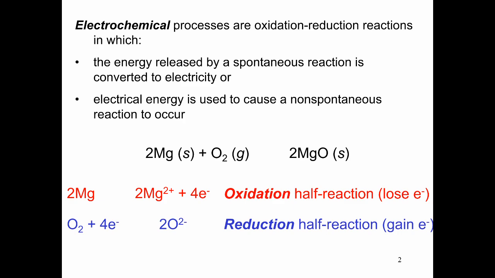Oxidation is loss and reduction is gain. There is a mnemonic for that. I tend to use OIL RIG: Oxidation Is Loss, that's OIL, and Reduction Is Gain, that's RIG. So that's the mnemonic that I use. As you can see here, you have oxidation numbers. The oxidation number of magnesium is 0, and the oxidation number of oxygen gas is 0. But when it undergoes the reaction, they become +2 and -2, respectively.